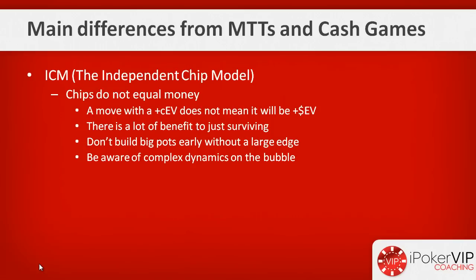And also, this strange ICM factor can create very strange things on the bubble. There can be situations where it is correct to fold a hand like queens even when you think your opponent is shoving 100%. They're rare, they're unusual, they don't come across very often, but they can happen, and you always want to do what will win you the most money rather than the most chips. So you need to be aware that when you get to the bubble, which is three-handed in a six-man sit and go, four-handed in a nine-man, some very strange dynamics can be in place, which can mean that you should make what will seem like very strange adjustments to your play.